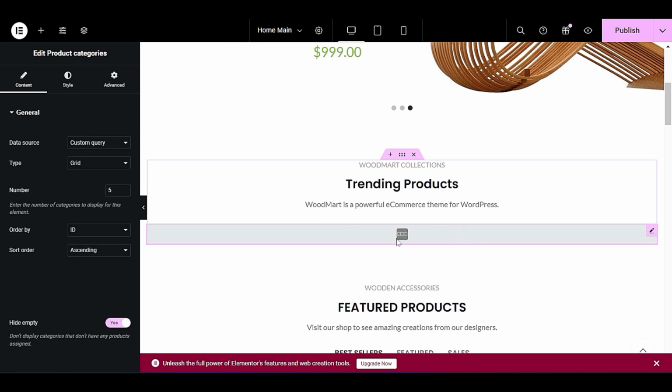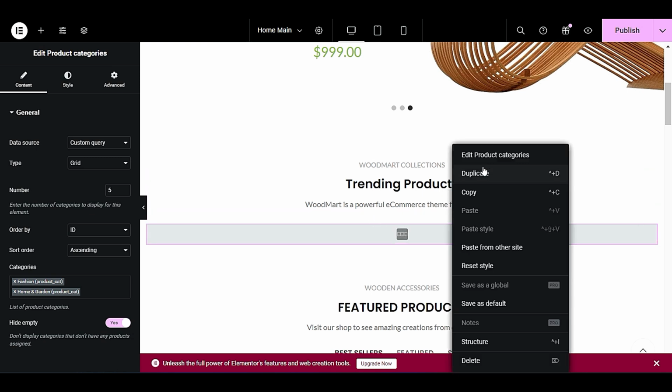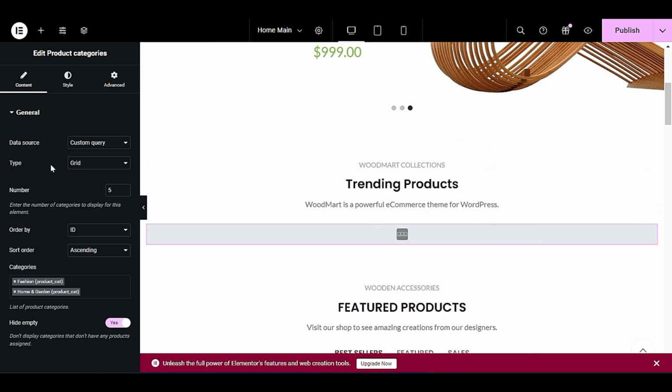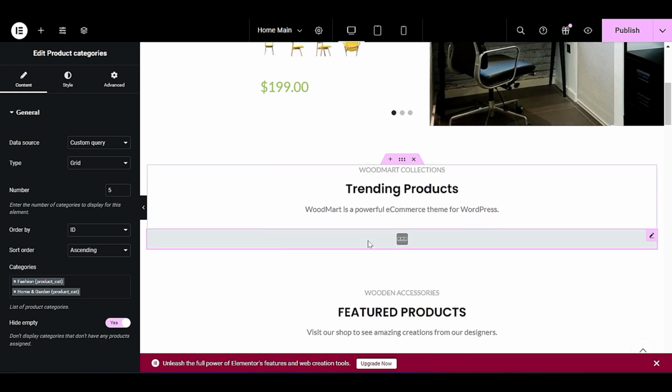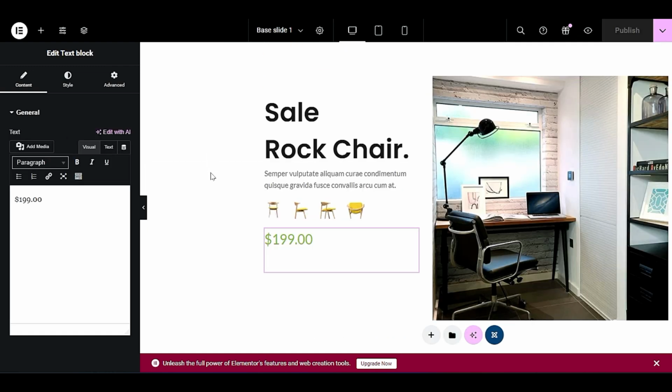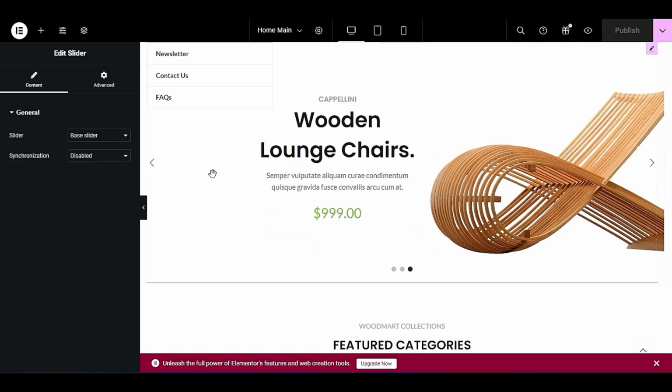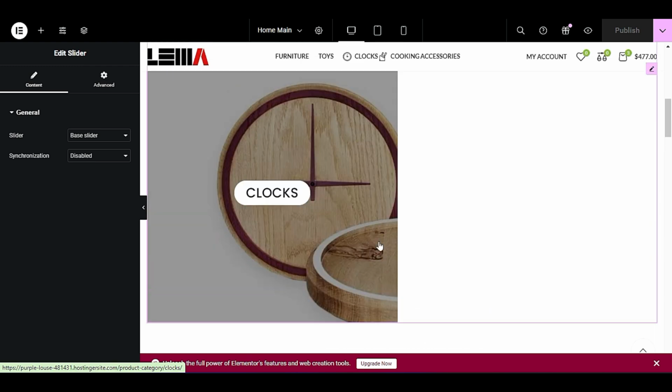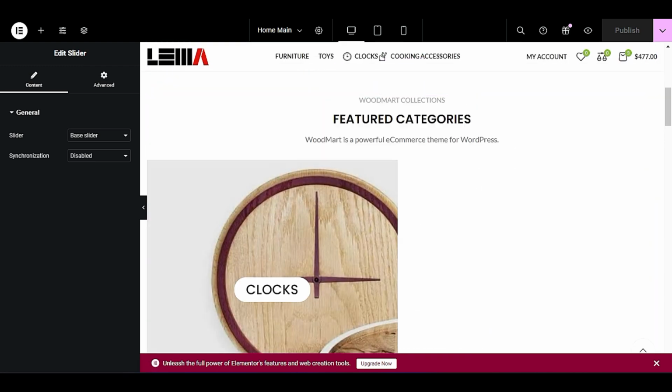Then we have, not showing here, actually these are products. Select the product or right click, edit product category. Under the edit product category, if you wanna keep the grid, like if I show you the front page, these all are under grid, boxes.